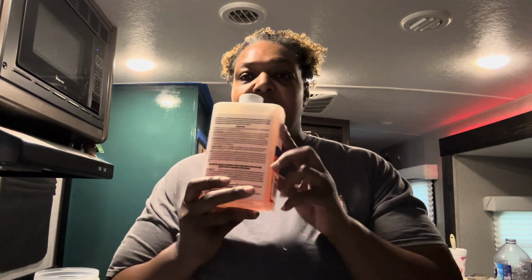Now, whenever you're doing this, you want to make sure you don't have any pets around, any children around. You want to make sure you're wearing gloves, and you want to make sure that you put this up, because when you mix it, it goes clear. So whoever is around might think it's just water and drink it, and it would be harmful, and you don't want them to accidentally give it to the pets or the kids or to yourself, right? So you want to always make sure that you have gloves, and the instructions are on the back.